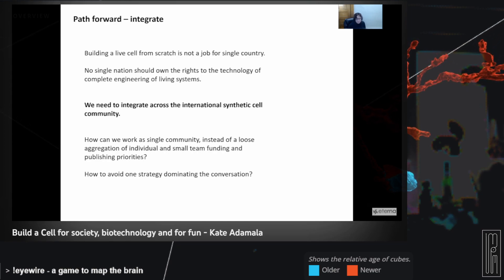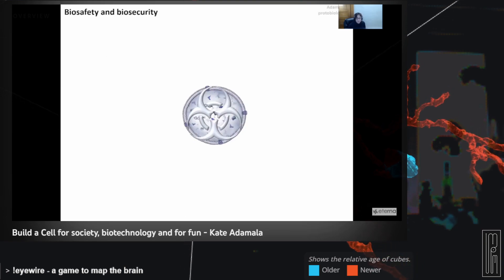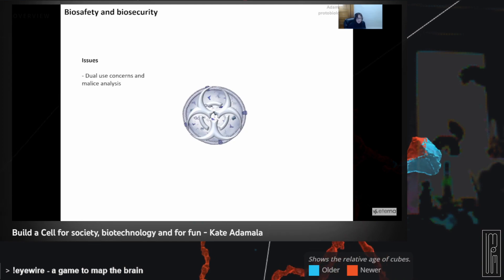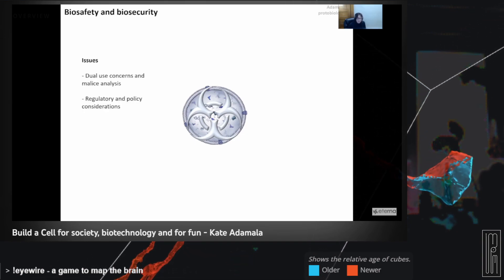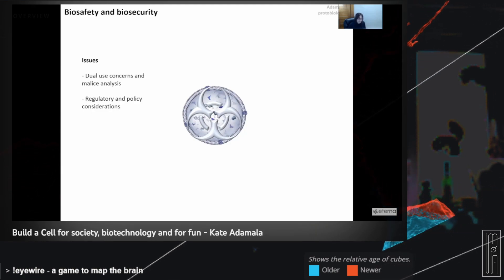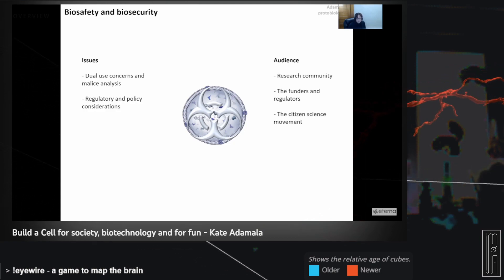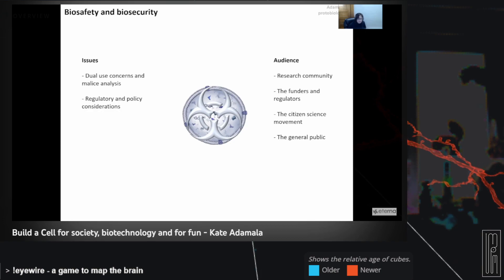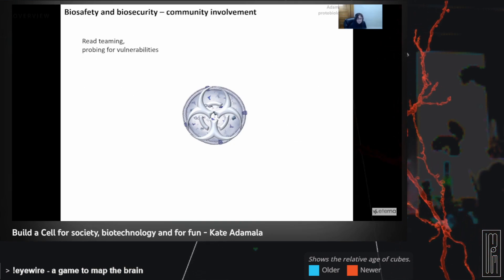Those efforts hopefully create more sustained models of research and science. Speaking of sustainability, one of the biggest parts of sustainability is not dying — and so we're very focused on engineering cells in a way that's safe and secure. If you set out to build a completely new organism, biosafety analysis is something we take very seriously. These concerns are discussed at every step of research. We try to affect regulatory and policy considerations so every regulatory agency in every country does it within the scope of their own biosafety frameworks, and we hope those frameworks align. We talk to research communities, funders, regulators, the citizen science movement, and the general public.